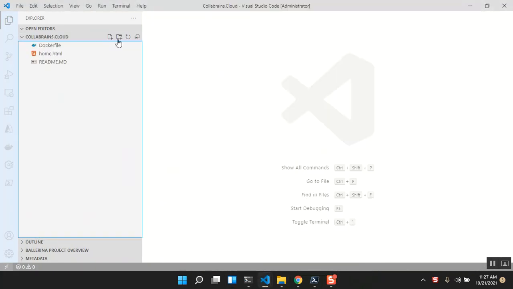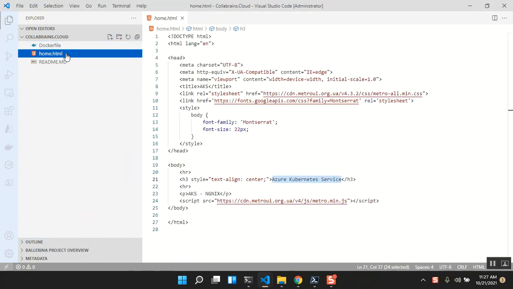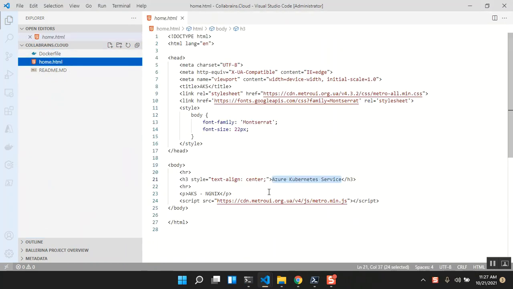Right, so this is my HTML page, just an HTML file. You can think about any content. You can go ahead and modify it as you like, and that's going to work as expected. So don't worry about the content and what I have written in the HTML file. You can just choose anything from the internet and make use of it.